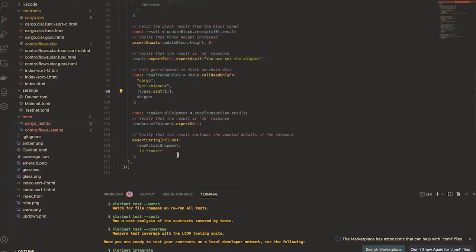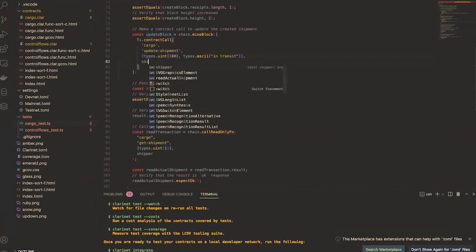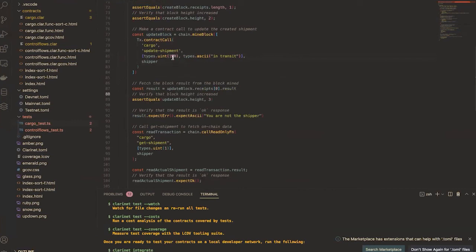Actually, I mentioned it wrong. When we do an update call and we pass a U100 here, and we still have our shipper available, in this update call our result should not be okay. Again, it should be error, and you're expecting that shipment does not exist.